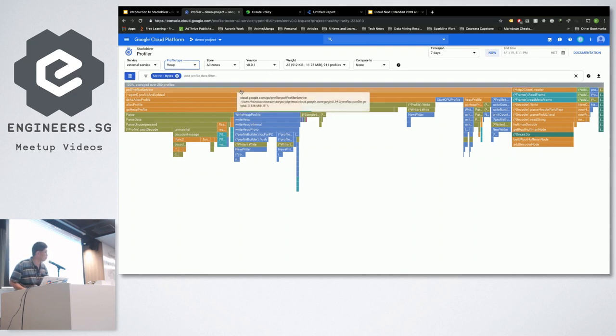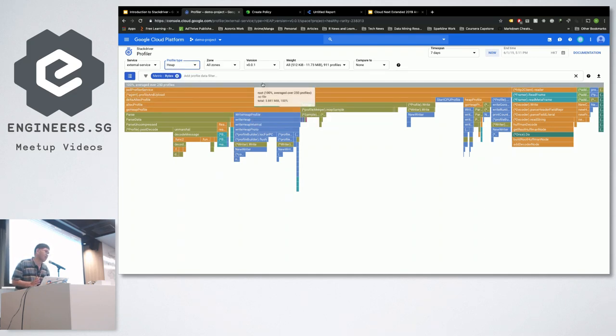So for those advanced users, after you check your memory and see there's high memory usage, what to do next? Then you maybe can come here to the profiler. And if it's already running, let's say on staging, then you can basically look at it and take steps to correct your situation.